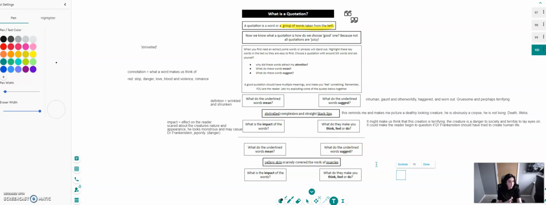So what I want you to do now is go away and have a go at doing the second quotation on your own. So think about connotations of the key words. So this idea of yellow skin. I want you to define any words you maybe don't understand, okay? Because it's really important that we comprehend everything that we are reading. Comprehension is so important. I want you to always remember that it's okay to ask questions. It's okay to clarify the meaning of words.